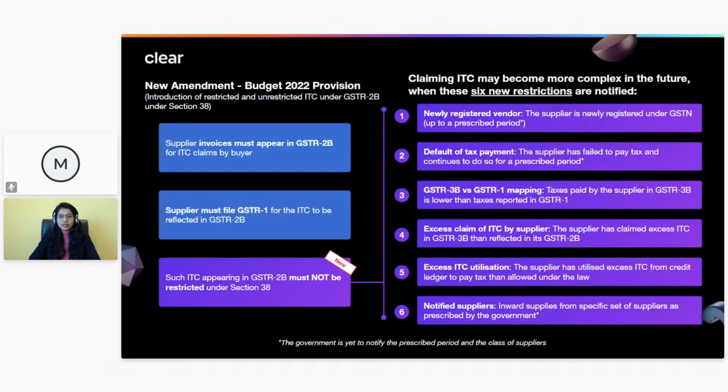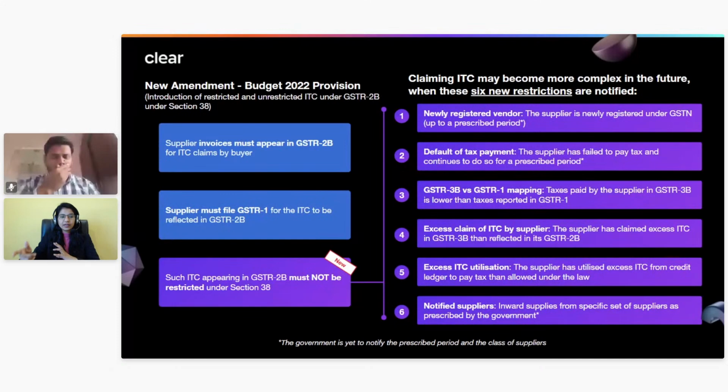So this was about section 38, and I could see there are a lot of questions. We'll keep on taking all the questions, and I will try to answer them in the chat. Meanwhile, I will request Farhan from my team to talk about how we can automate the entire process we are already following, which is reconciling automatically and making sure the vendors are complying. When we see that this vendor has not filed, there should be an automatic trigger that goes to the vendor so that they upload the document, and at the same time tracking whether we have to claim the ITC in my GSTR 3B or not.